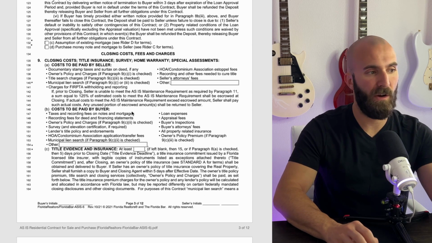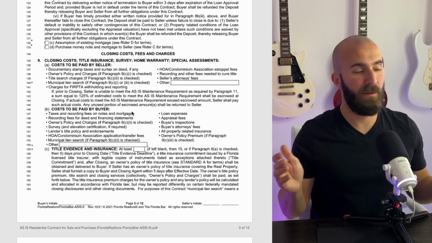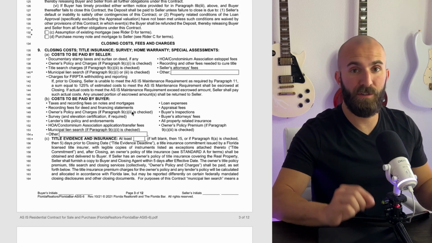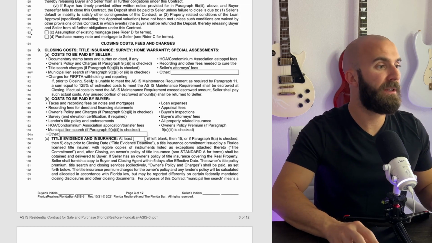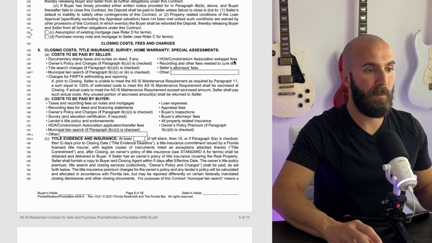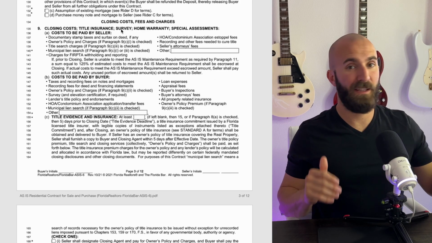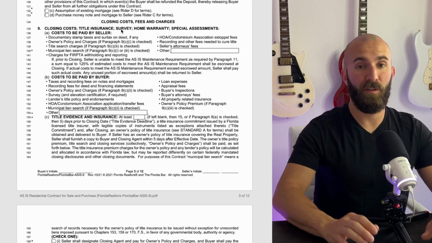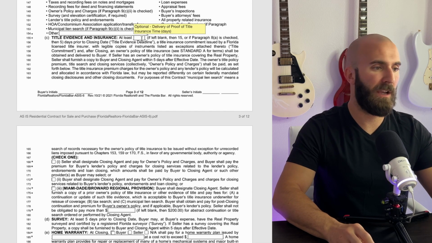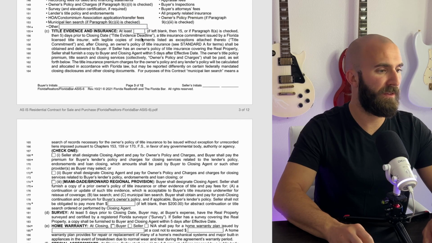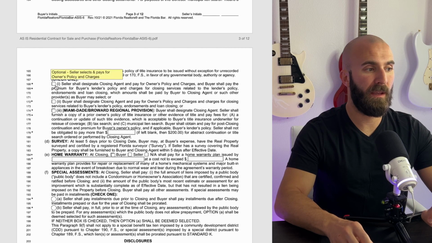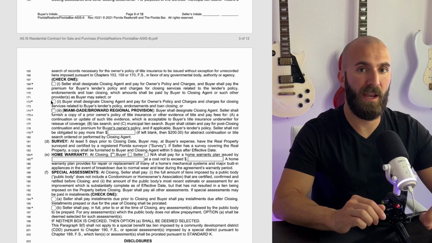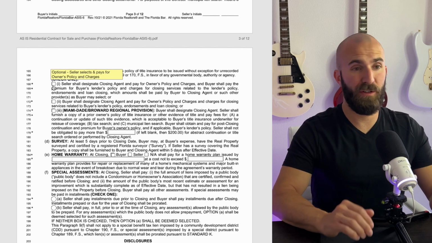This section right here just goes over the different costs that are included with the sale and who is going to pay each side. So if something comes up where somebody's trying to charge the buyer an estoppel fee, for example, you need to go in here in the contract and say, nope, the estoppel fee is a seller fee. This section 9 is a very important section because it details each party's responsibilities and you need to be aware of both sides. Title evidence insurance, this doesn't come up a lot. You can just leave that blank or put in 15 right there. These boxes are very important because checking this box determines who picks the closing title company and who pays the owner's title charges. Those title charges can usually be around $2,000.